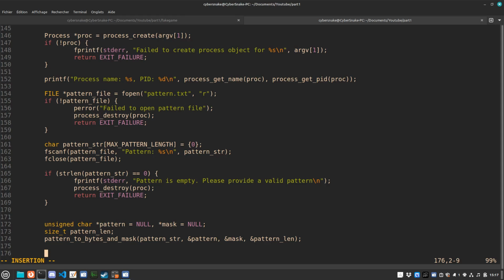So we convert the pattern into byte arrays and generate the mask using the pattern_to_bytes_and_mask function.